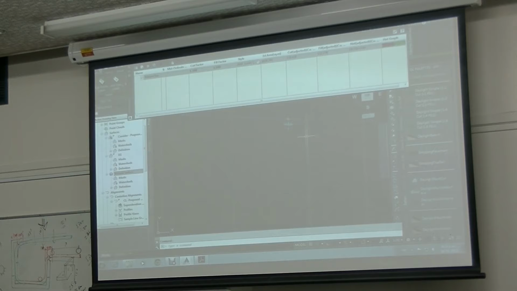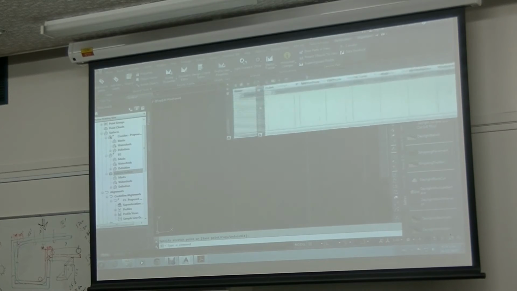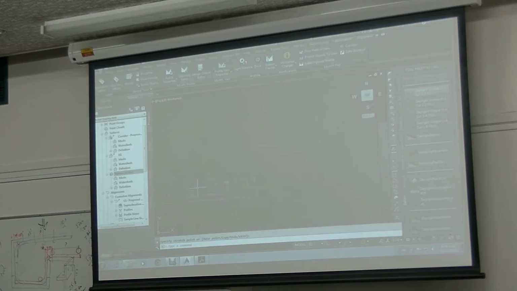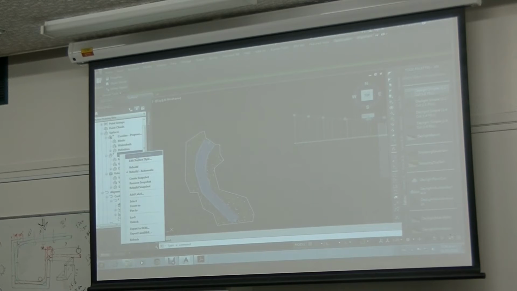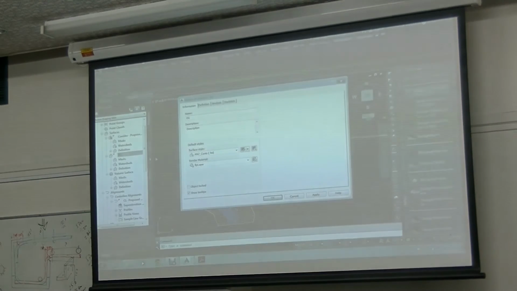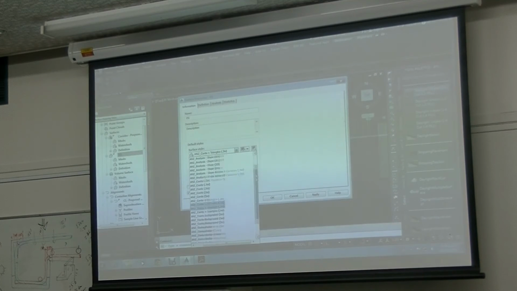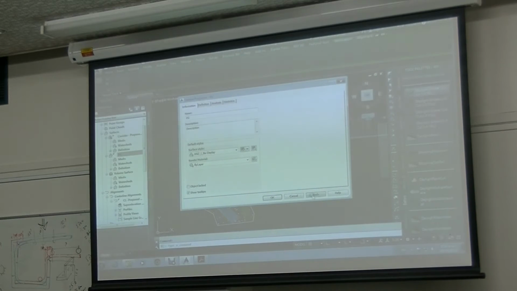So change it a little bit. Properties. Okay.